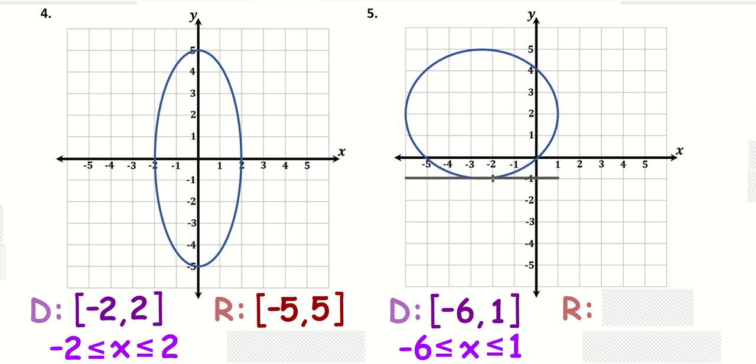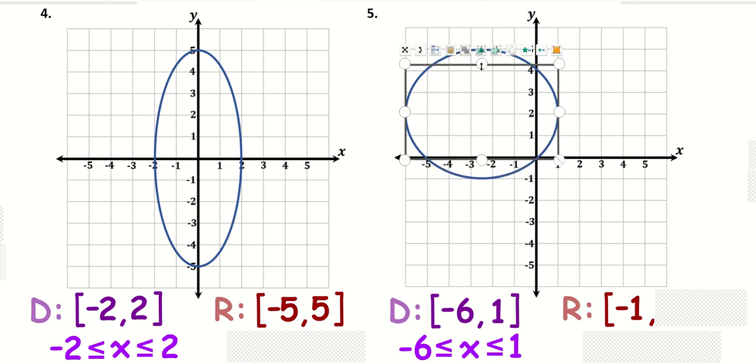And the range, remember, the range is only the y coordinate. So how low does the graph go, or does it go down forever? No, it only goes as far down as right here. And what is the y value there? Look at the y-axis. And then how high does the graph go? Does it go up forever? No, that's the highest spot right there. And what would be the y coordinate at that highest spot? In other words, what's the largest y coordinate on this graph? 5.